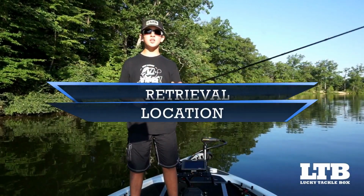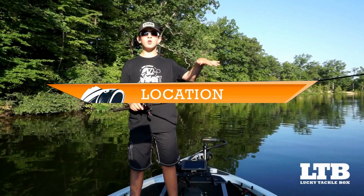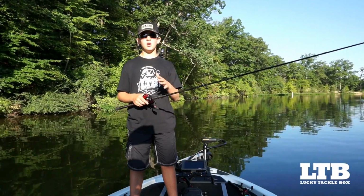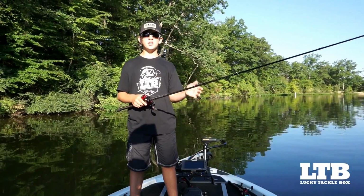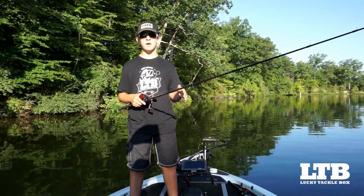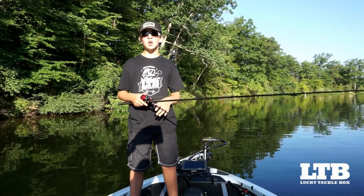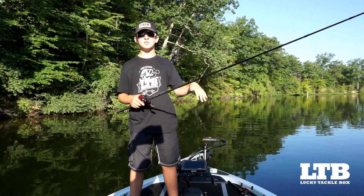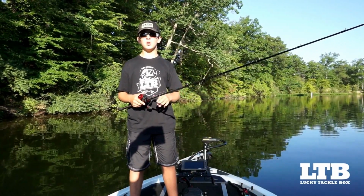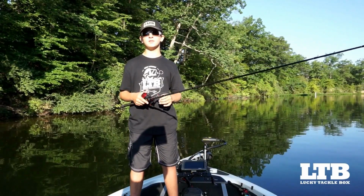Location. For location when throwing the Jenko CD series, focus on running the bait just over or through any depth of structure. Even though these baits are intended to go 15, 20, and 25 feet in depth, I'm catching lots of bass with them in less than a foot of water. Typically though, your intended targets will be on ledges, humps, with some sort of inside-outside contour line that's associated with structure like weeds, rocks, or stumps.